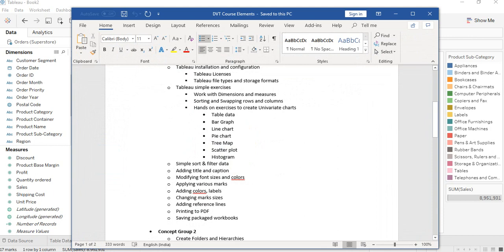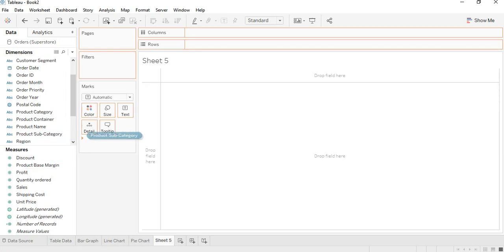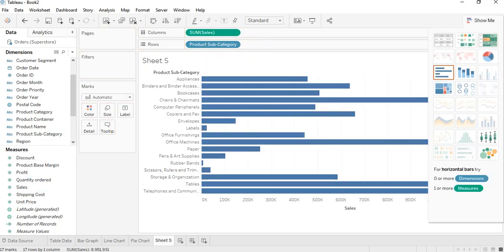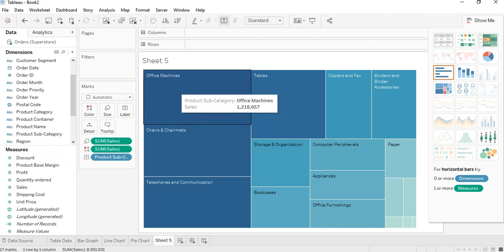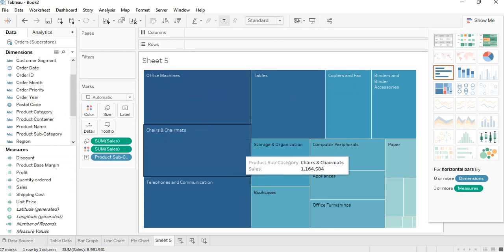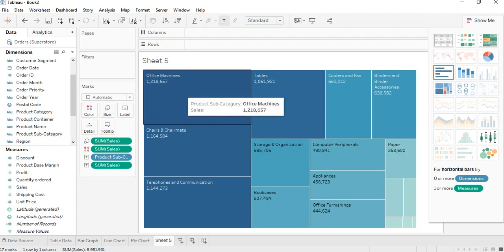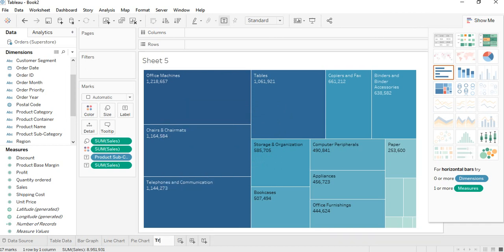Okay. Next, we'll go to the tree map. Tree map again is fairly simple. All you do is take again the product subcategory and sales this way, and then go here and pick the tree map. Okay, here we are showing the boxes. I also want to see the numbers along with this because this box alone doesn't make sense at times. So I just drag the sales onto the label. So you see the sales on the label, right? It's a simple tree map. So rename tree map.